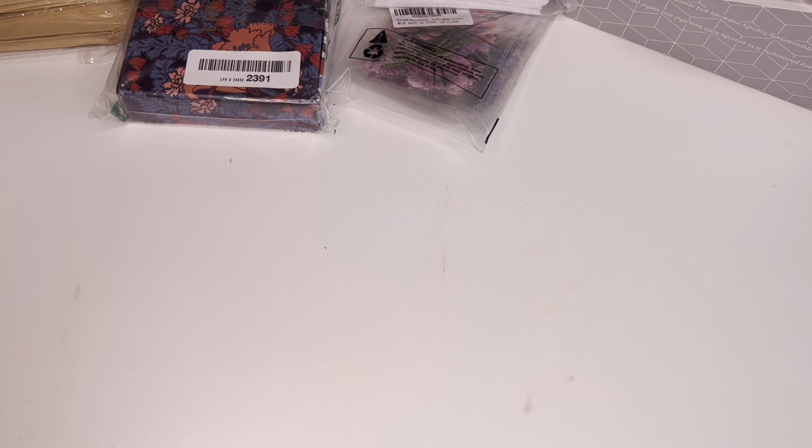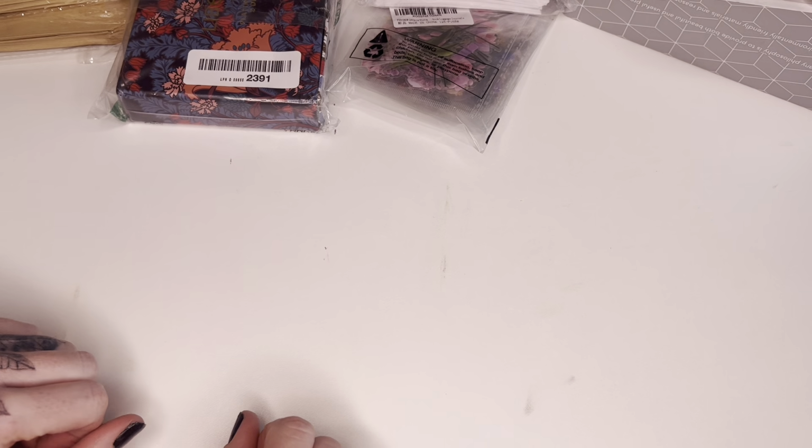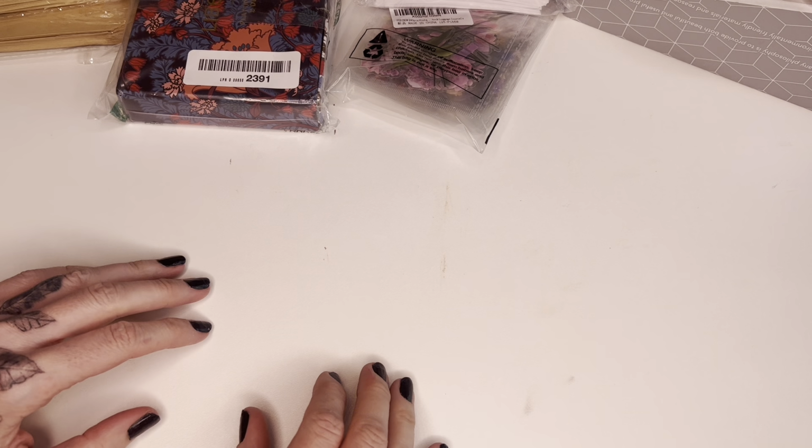Okay, today I am going to go over some new items that I got from Amazon, but this time, since a lot of these are basic supplies, I'm actually going to show you at the end what I'm going to do with some of these basic supplies.